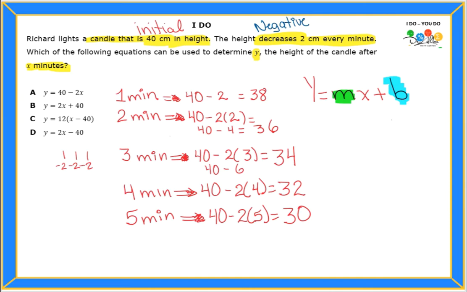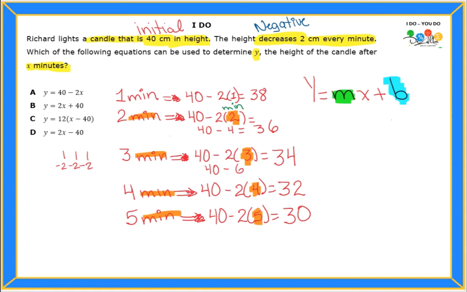So 2, 3, 4, and 5. I want you to think about those numbers right now. These are the minutes. Is that right? Notice how on the first one I didn't write down the 1, but we can come back and write down the 1, and it will still be 2 times 1 is 2. So 2, 3, 4, 5, it's the minutes. Okay, so I'm going to write it down over here.